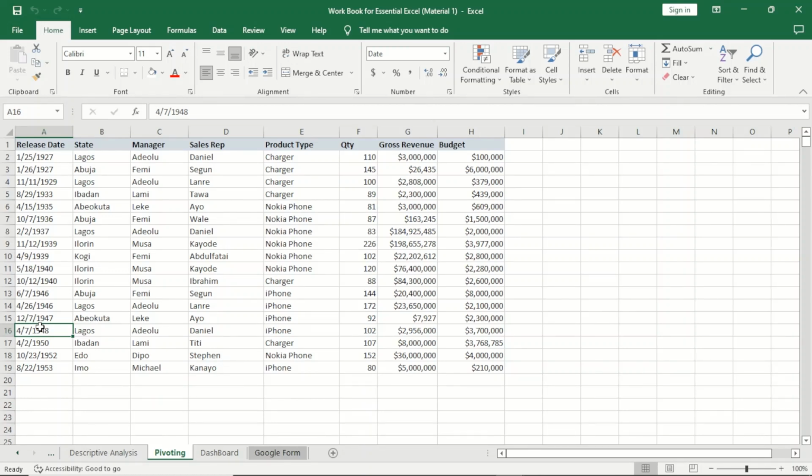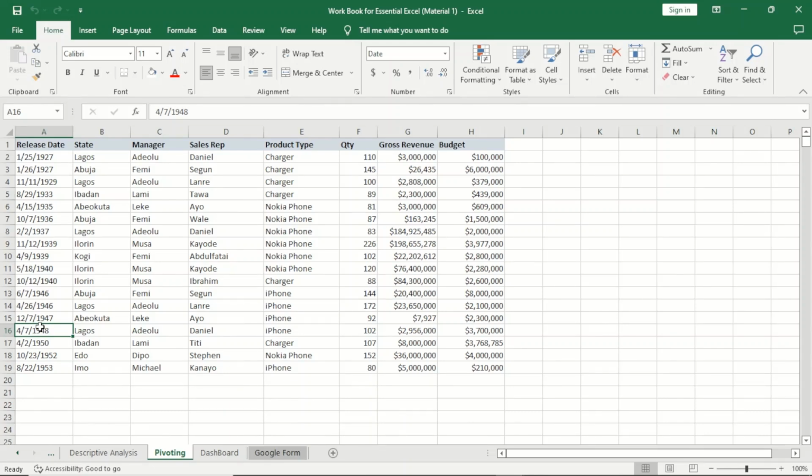If you do it manually, something that's supposed to take you 30 minutes to do will end up taking you a full day, because you have 2000 data sets. How do you manage that? So you have to learn how to reduce your stress by learning pivoting.